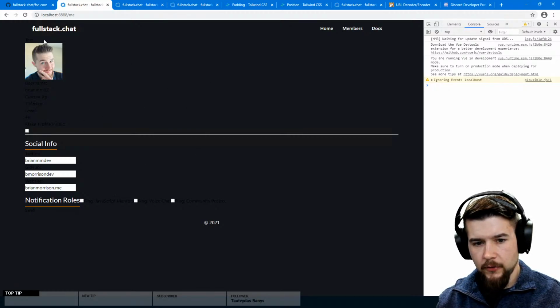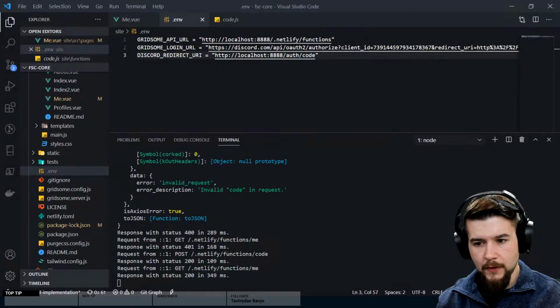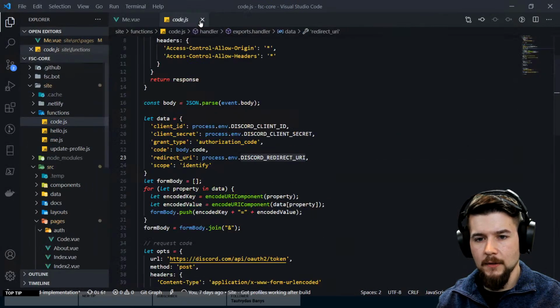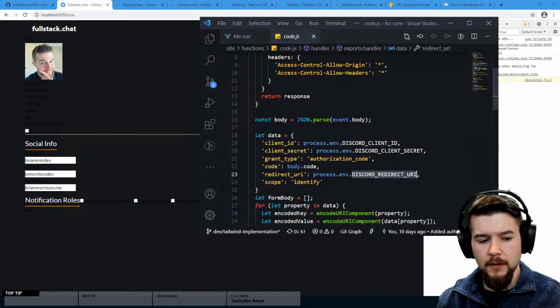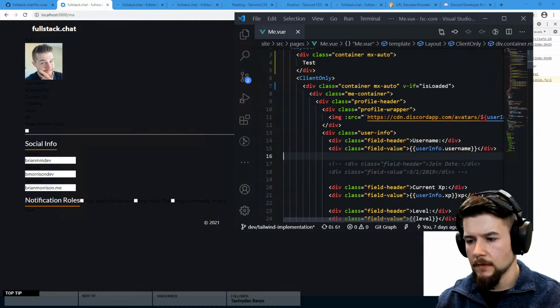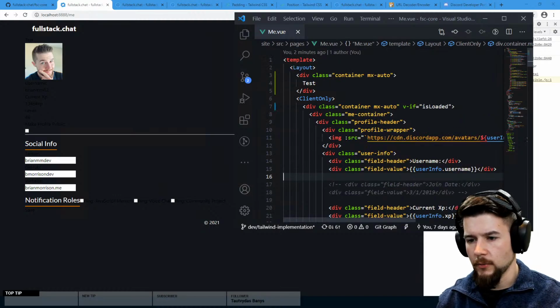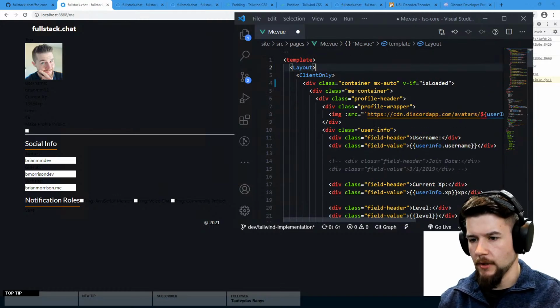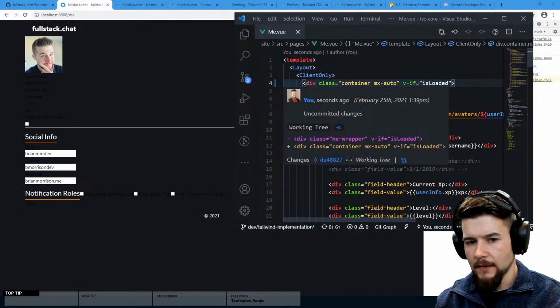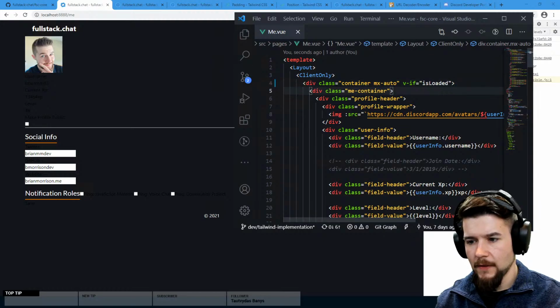Okay, so let's start throwing some more code on top of this guy. I'm gonna close that out. We're gonna head to the me component that I have to find here. And no, not that. And how are we gonna do this? We don't need this. It looks like styles are being applied. I don't need that extra test guy there. There's that container mx auto. Let's make this a card.